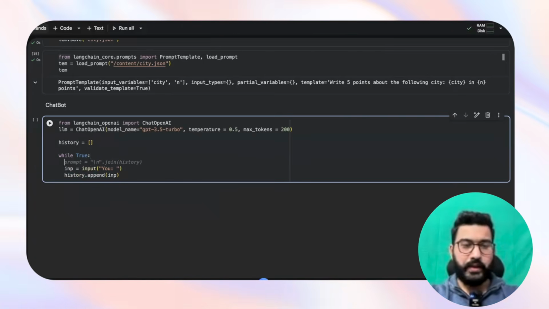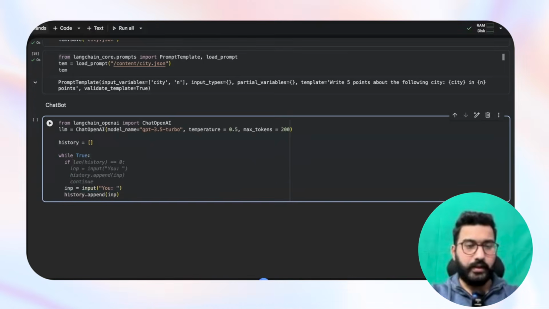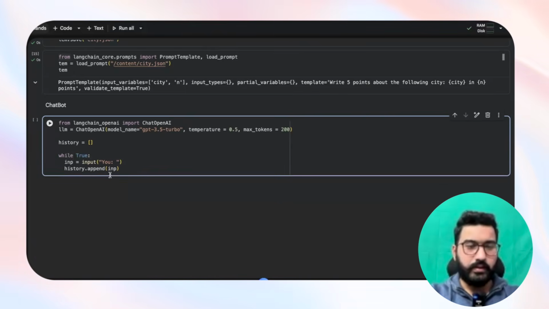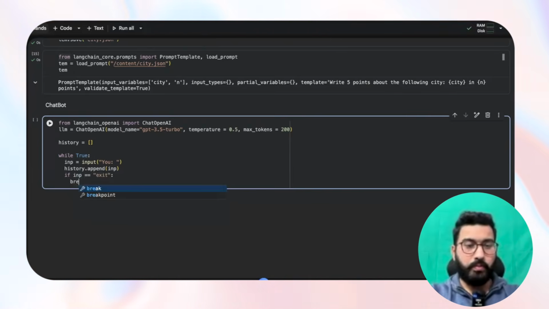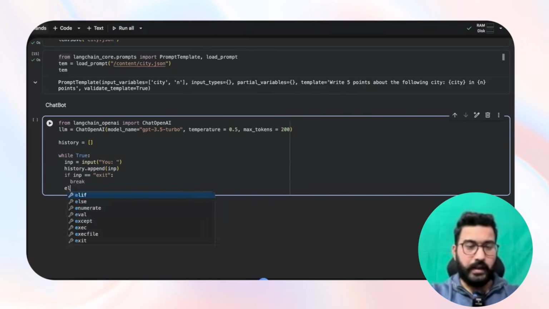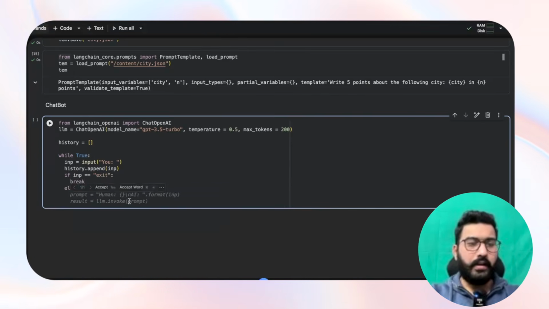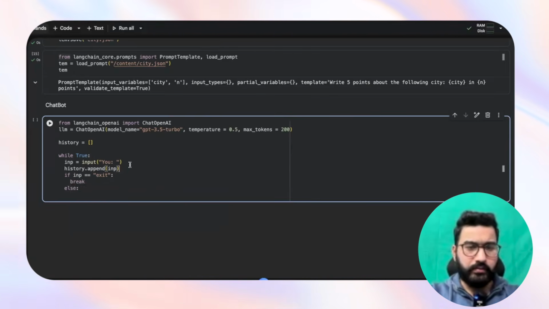Also, I will mention over here, so let's write: if the input is equal to exit, then I want to break, else I will invoke. And let's append this not over here, so that I am not appending the exit part.